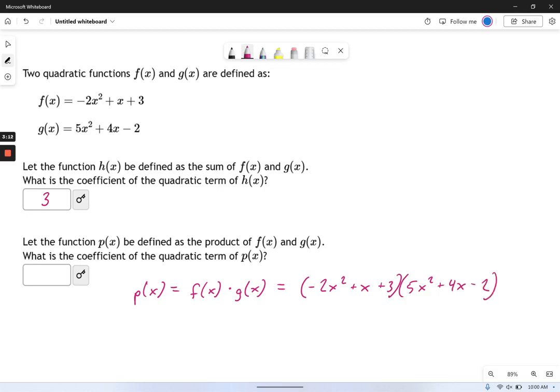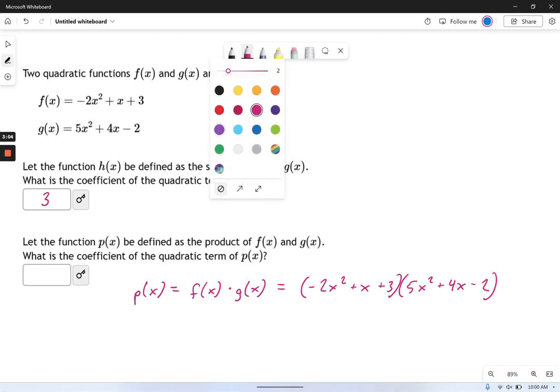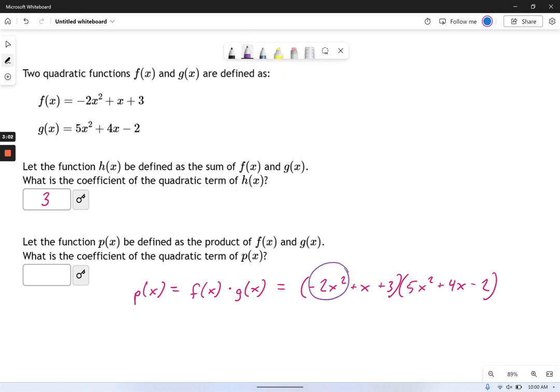Now, if you just love polynomials, you can multiply this all out. There's nothing wrong with it, but it is a lot of extra work. For example, I don't need to know what -2x squared times 5x squared is. I just don't need to know it because it's going to be x to the 4th. And all I'm looking for is the quadratic coefficient, the x squareds. So how can you multiply things together here to only get x squareds? Well, let me list the combos.